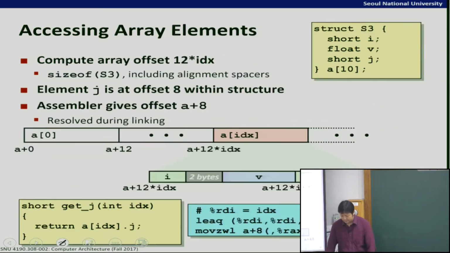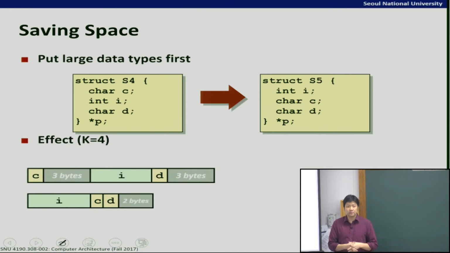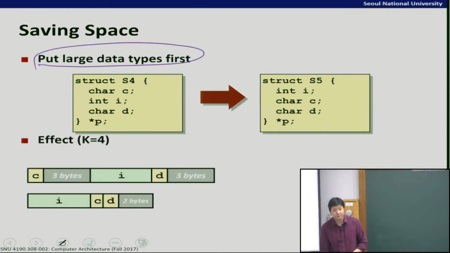I'm gonna explain, because he already mentioned how we can make best use of a fixed number of bytes. Let me explain this slide 31 first. Generally, it's a rule of thumb. If you want to minimize the number of padding bits, I mean, maximize the storage efficiency of the struct, the general rule of thumb is to put the large data types first.